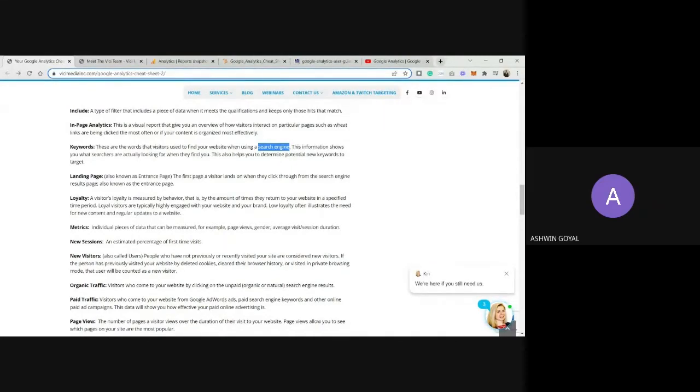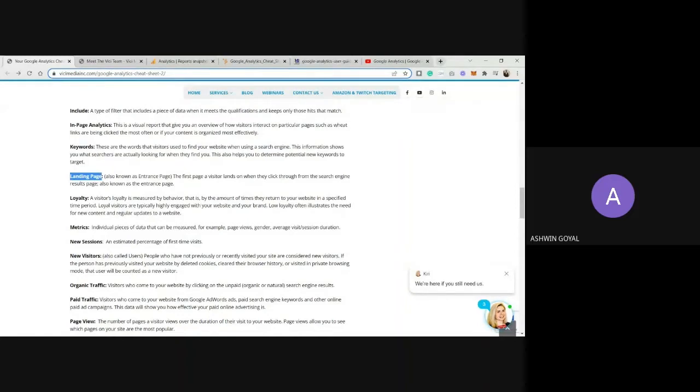Someone might search for the word soccer and might want to land on a website similar to yours. So you should include keywords like soccer on your football website. I'm sure you would of course include the word football, but you should also include related, similar words, which might increase the traffic on your website. That is keywords.